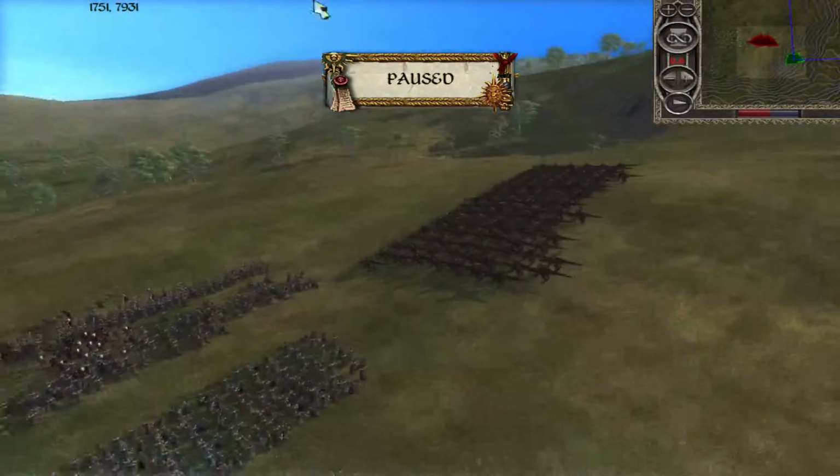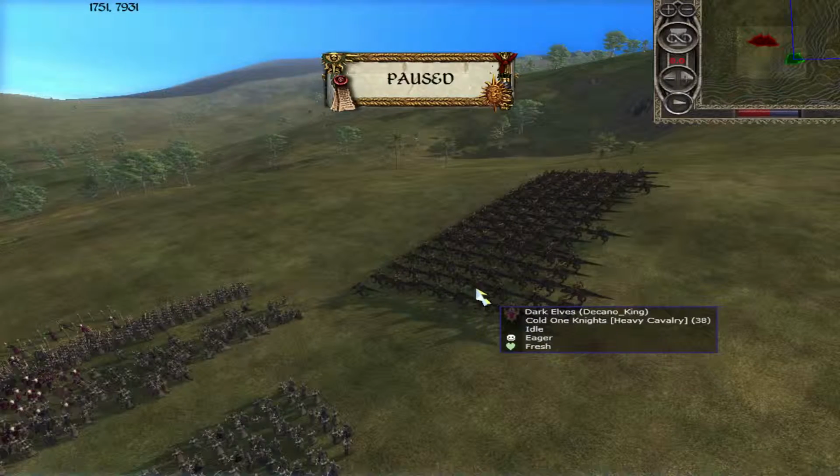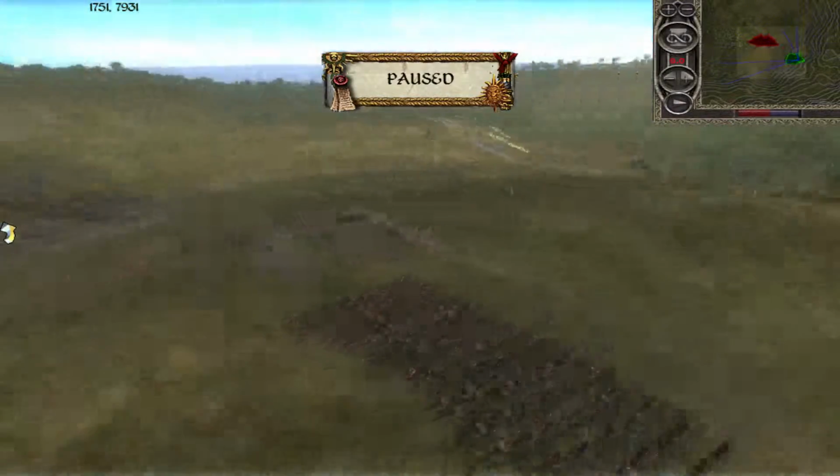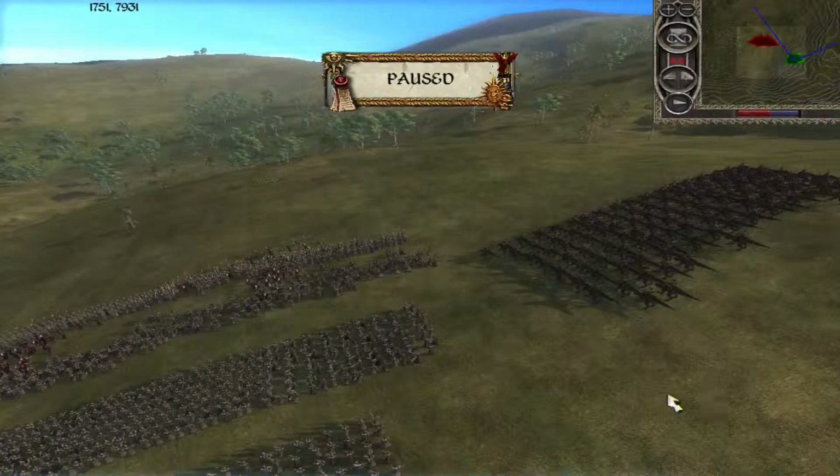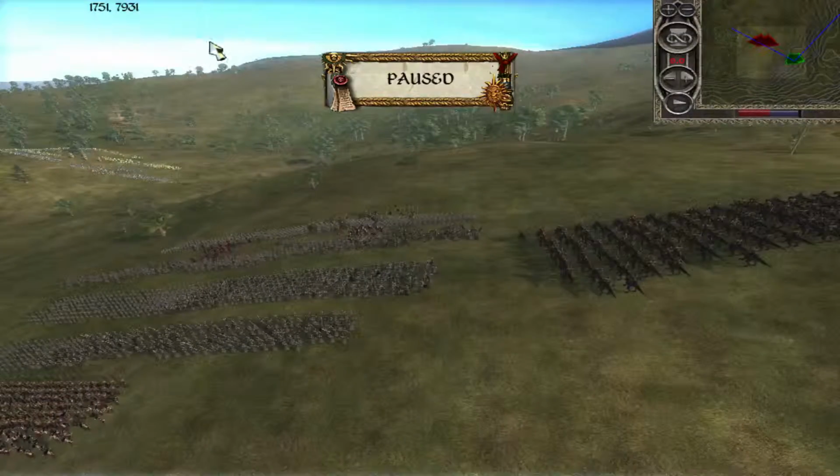Also, for my cavalry contingent, I have 2 units of Cold Ones, and that's it. Just 2, because they're multiple HP cav and they just wreck everything, so they're pretty awesome.